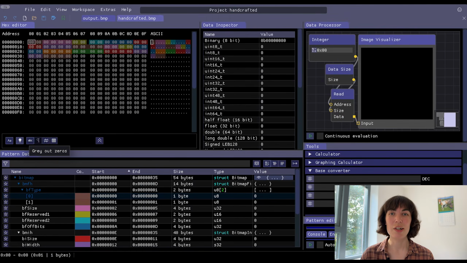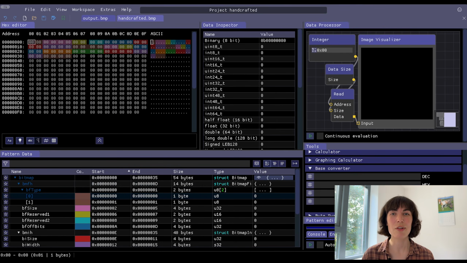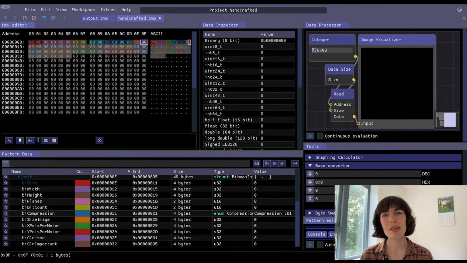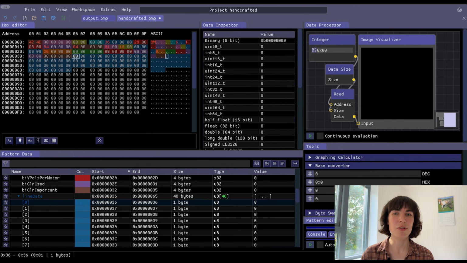If you want to have a bit of fun, you can download ImHex, which is a great piece of software by the way, and craft a bitmap file yourself using your bare hands. Here I am putting in the file header. I'm not quite sure how big the file will be, so I'm coming back to it. Then the info header, and finally the pixel data, which you can also see appearing on the right in my handy image visualizer.